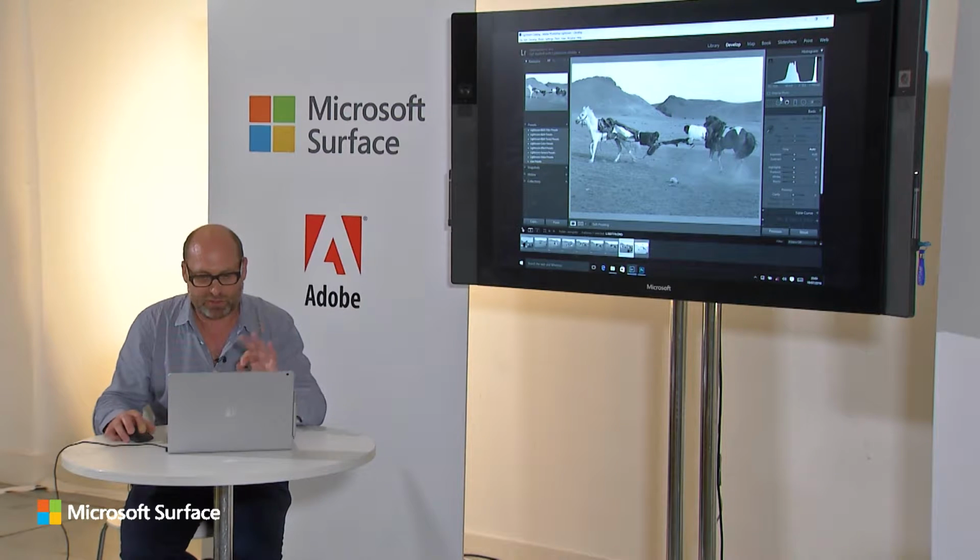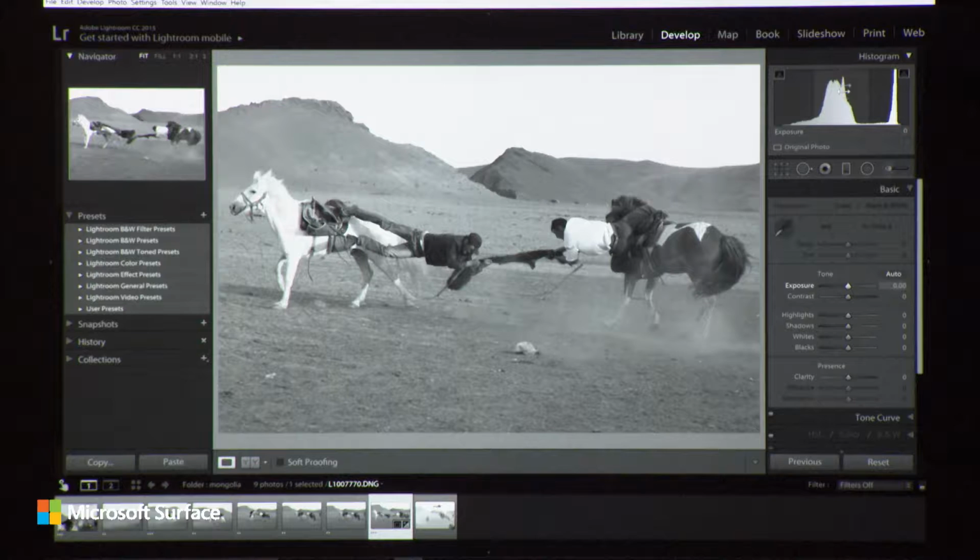So the first thing I'm going to do is turn on highlights and shadow mode. That's the J key. This will turn on these little indicators up here. It will show me where I'm clipping in the scene, where I'm going to white and black, which is great because it gives me lots of contrast when I work with this information. You can see this picture's quite good, but it's quite flat. So I've got a lot of detail in the shadows and the highlights.